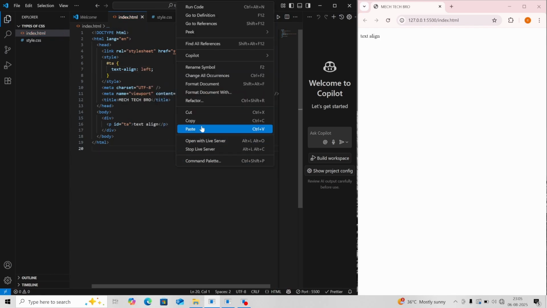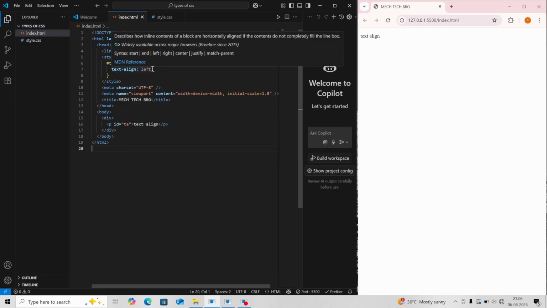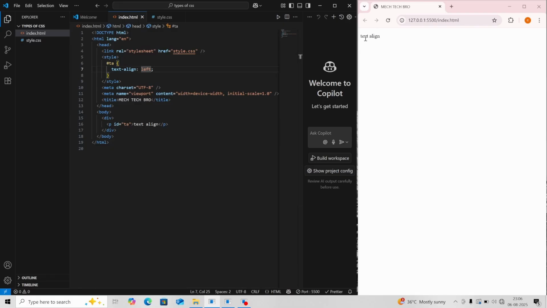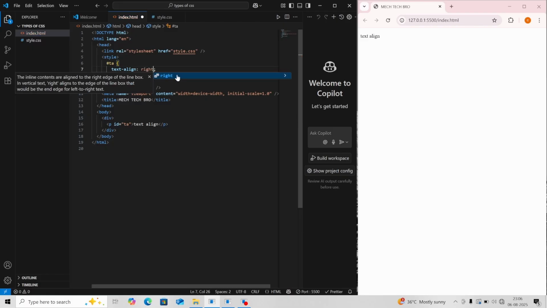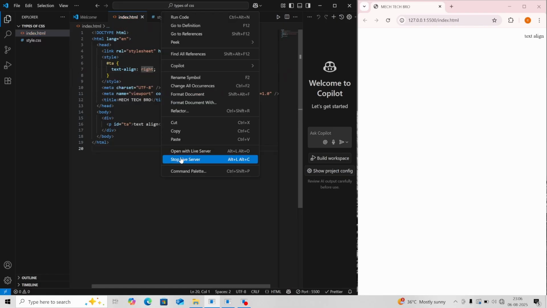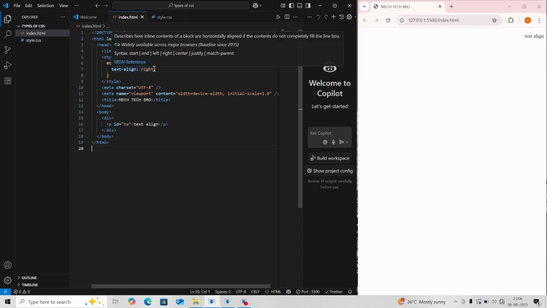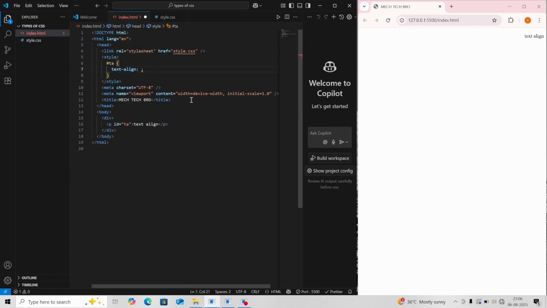Let me format the document. You can see the text align is on the left side, so now I want it on the right side, right. Now let me format the document. It's already updated here. You can see the text is aligned to the right side, and you can use center also. Now check it. Text is in center. This is how text align works.